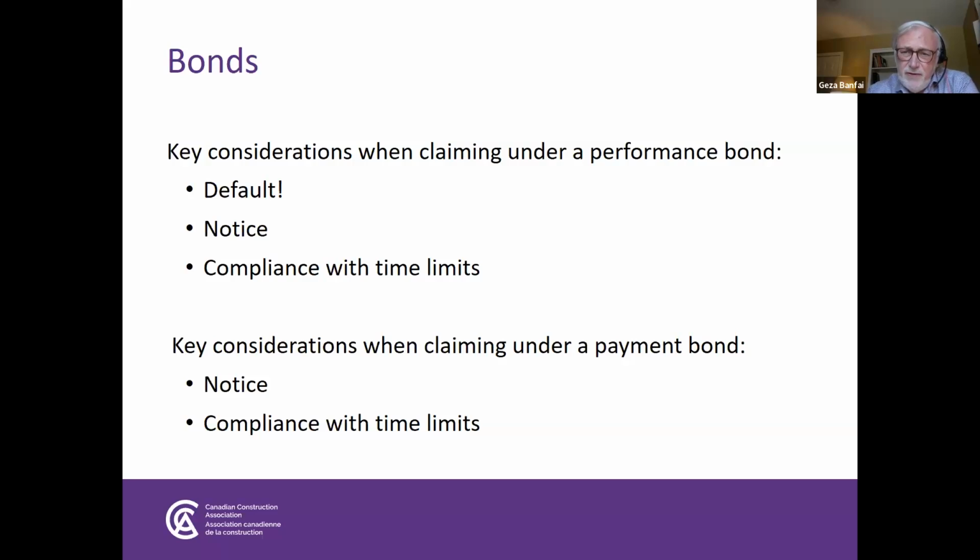The language is relatively straightforward, and all of the stuff that Frank's been talking about is sitting right there in the bond. The time limits to provide notices, the need for a default and a declaration of default, and so on. It's all there, and it's good to know that at the front end and record that as part of your project management checklist or template, so that you have it in mind in the event that you do have a problem and you need to enforce the bond, that it's right there and that information is available to you immediately.